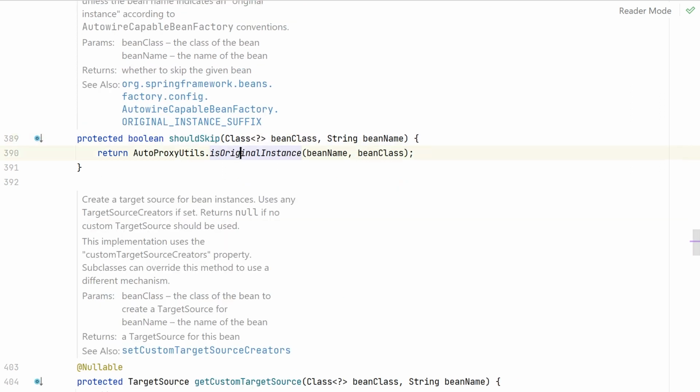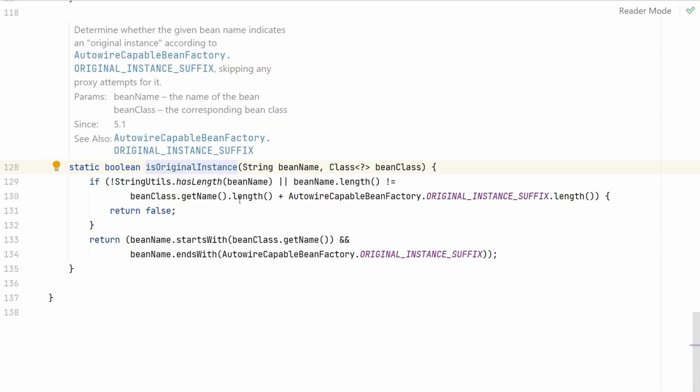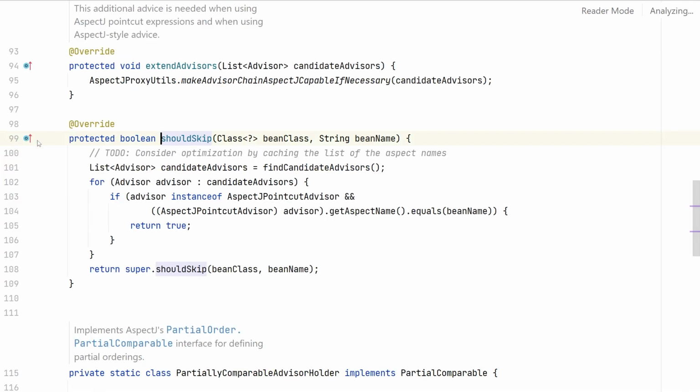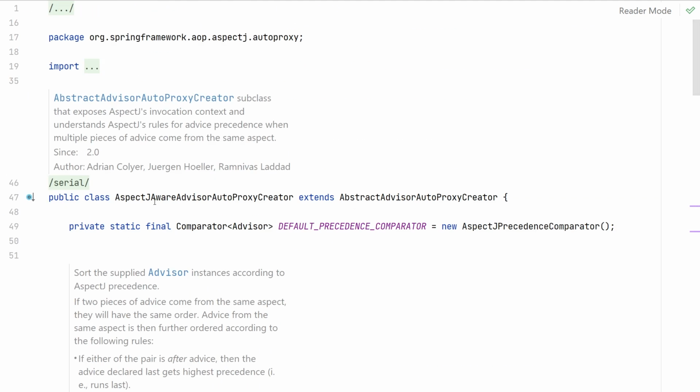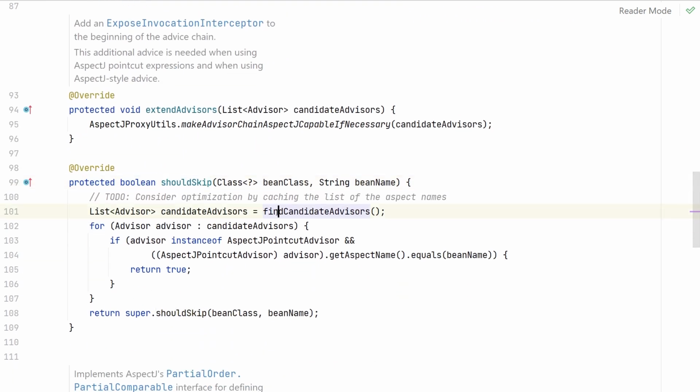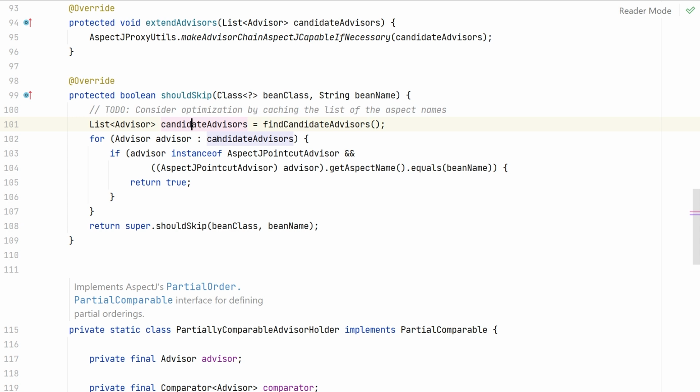We check the original instance, I actually cannot say what this does, but what we need to check here is again the override of the shouldSkip method in the AspectJAwareAdvisorAutoProxyCreator. Here we have findCandidateAdvisors, and for those advisors we check whether the advisor is an AspectJPointcutAdvisor, and if so, we again should skip this class. It should also not be eligible for proxying.